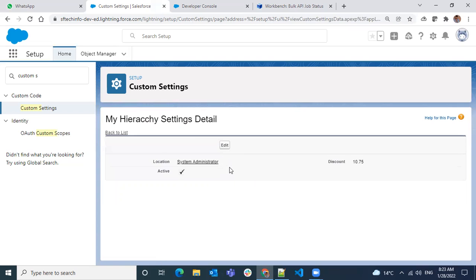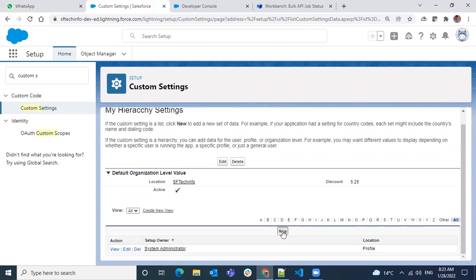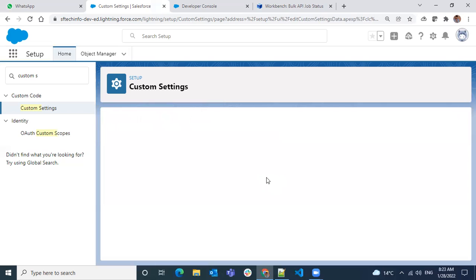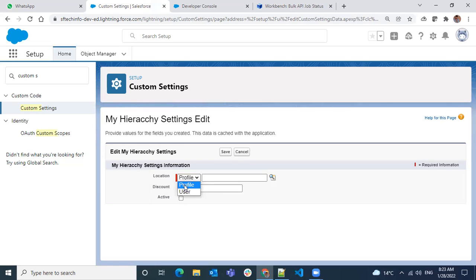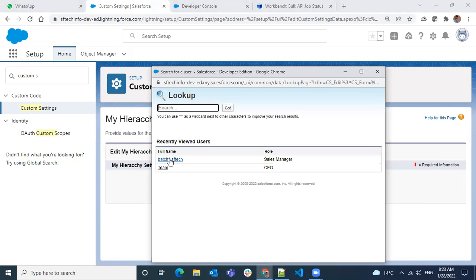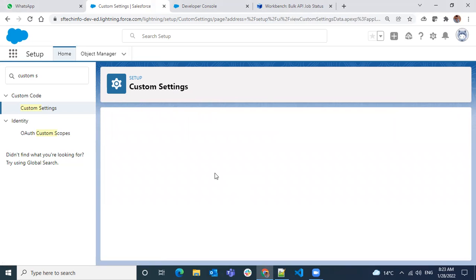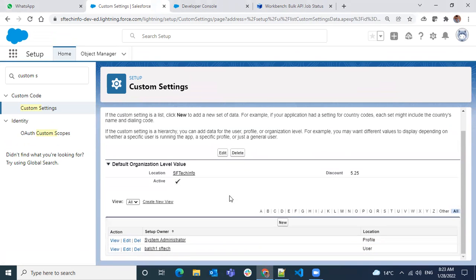I set some value per profile, and I would like to set for myself. So I logged in, right? So I would like to set for myself. So for the user, and I'd like to see, this one batch one accepted. Then for the specific user, I have only 2.91. So I give different values for different levels. Okay, done. So each user has one value.